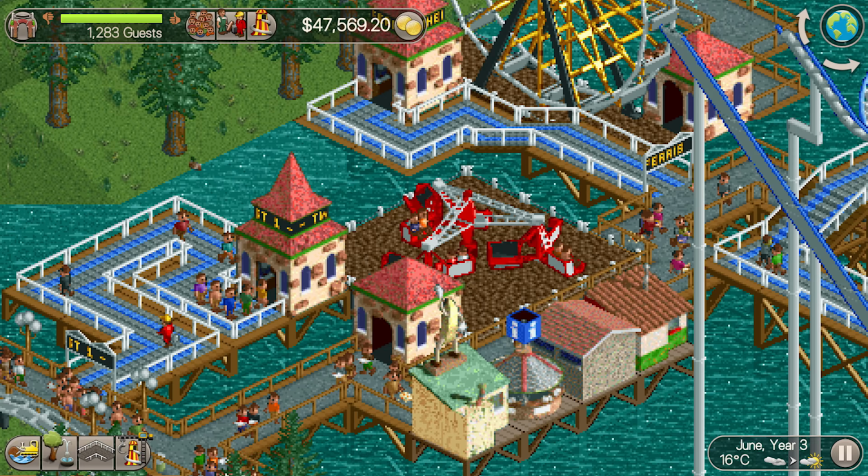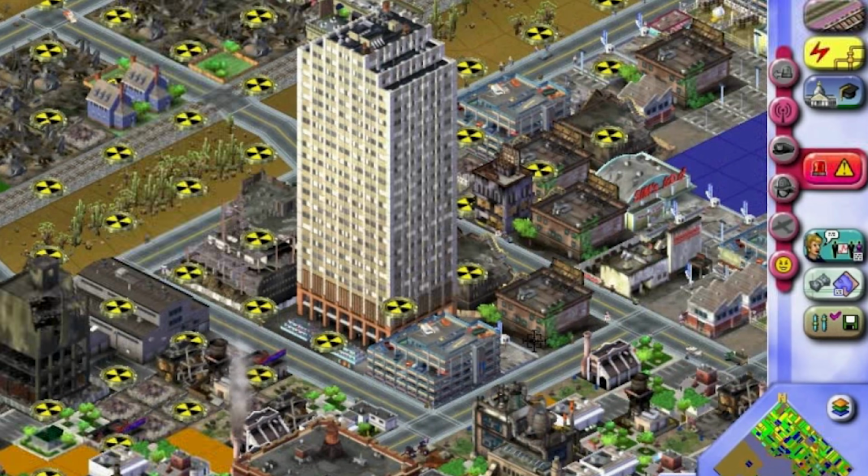It's just one of my favorite games to play, because there are so many opportunities, and it's kind of like a sandbox game. You know, you're kind of the controller of your own destiny, and I like that kind of stuff. That's why I like the Roller Coaster Tycoon series, SimCity. You get the point.